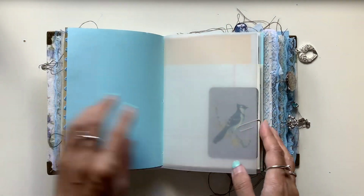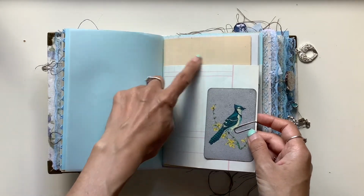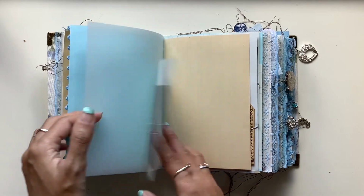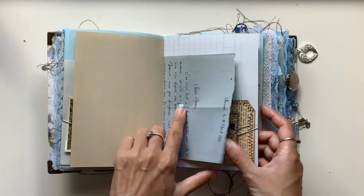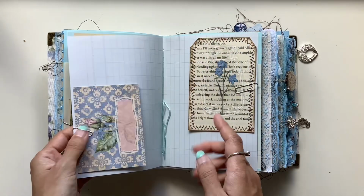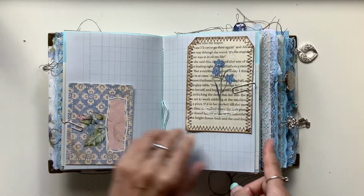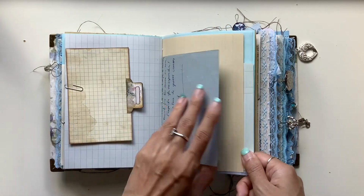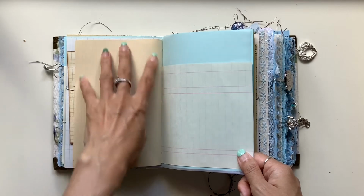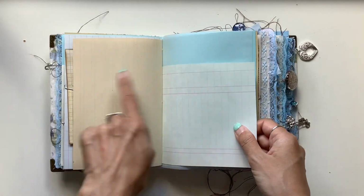and all the lace edges. And this one has the same playing card on this ledger paper, beautiful vellum, and a butterfly vintage tea card. So some of my handmade tags throughout the journal as well. This beautiful piece, again, I was holding that one, saving it for me. Beautiful blue ledger page in the background. That's the same beautiful ledger paper too, and I love pairing ledger paper with ledger paper.